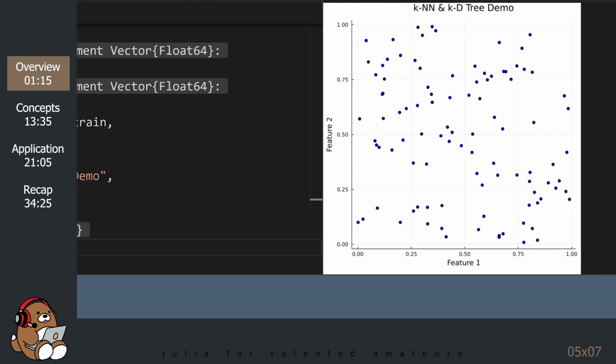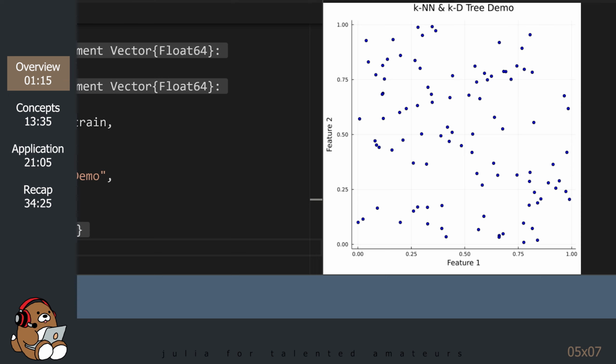If everything went okay, you should see a scatter plot with 100 randomly placed data points. You can imagine that feature 1 is something like weight, and feature 2 is something like height, and the points represent the data that you've collected from 100 subjects that fall into one of two classes, say cat or dog.